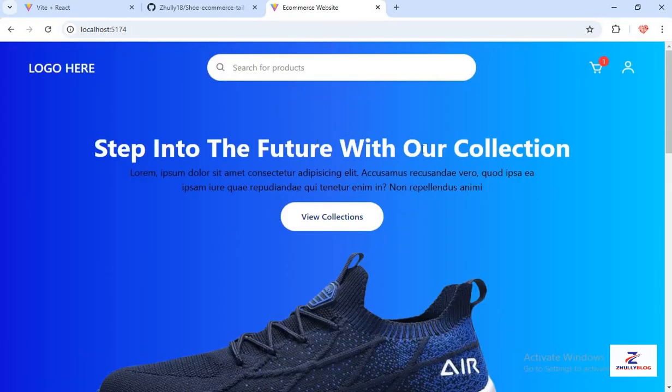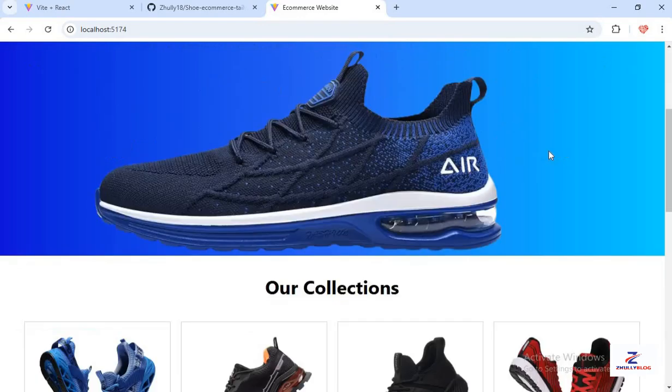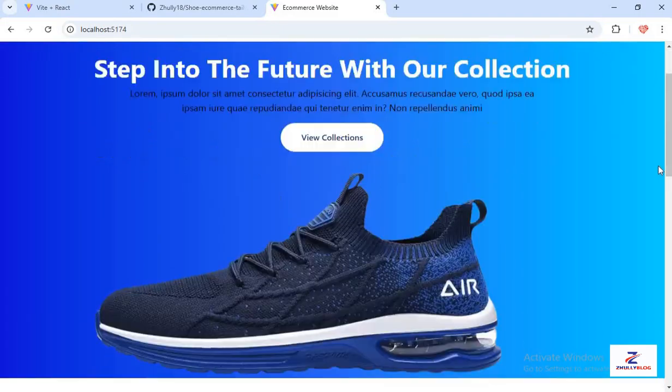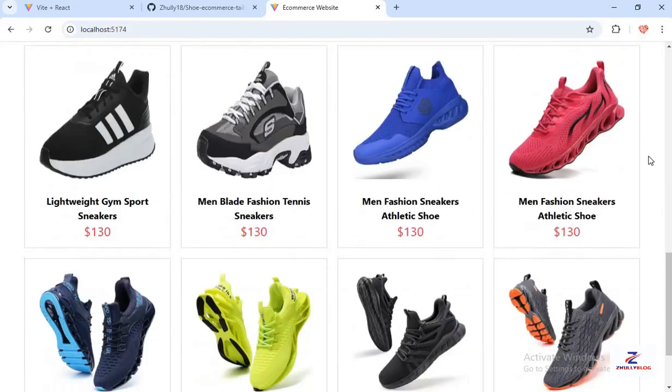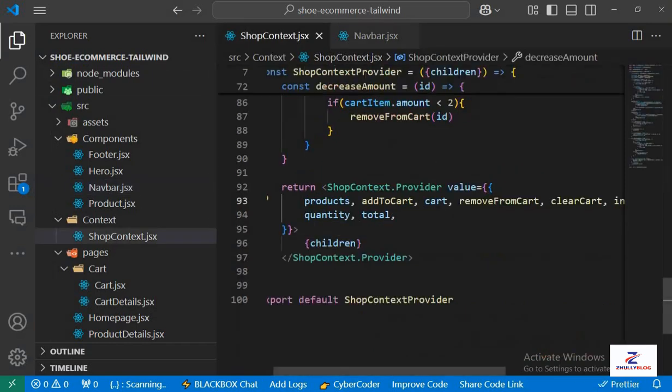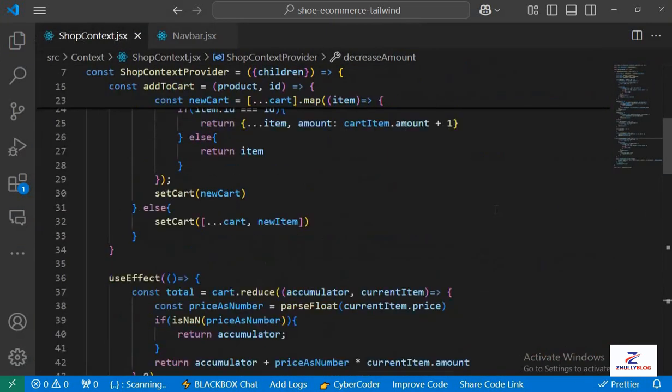Okay, the next thing we're going to do now is to work on the search bar integration. We already have the search input field here in our navigation bar, but we need to ensure that once you enter any name, we display products that match the name that we have entered in our search bar. I believe we all know how search works, so let's work on that now. We're going to have our search functionality in our shop context. Let's go. So in shop context, back here, let me close this.